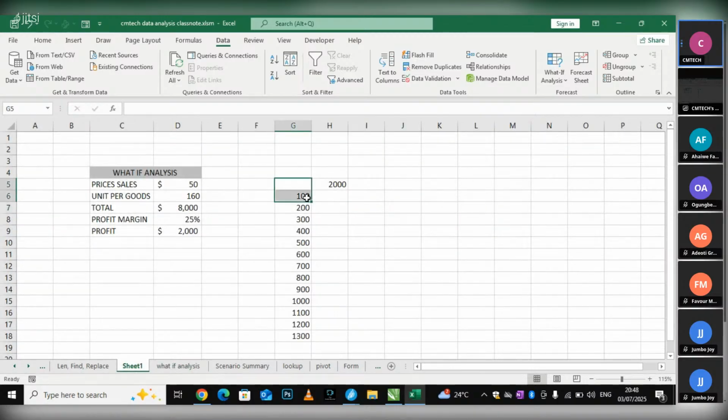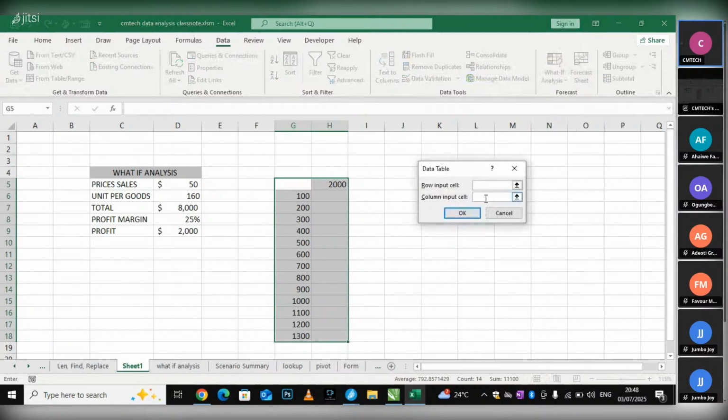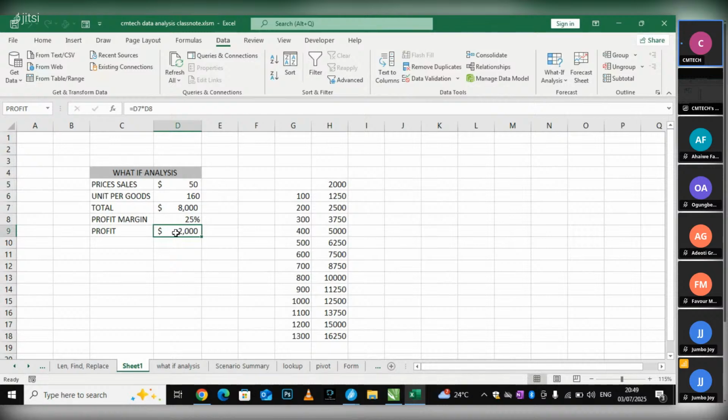Now we want to see every scenario. I'm going to use a data table. I'll choose a particular data I want to change to see the scenarios. Now I'll click this. At 100 I got this.